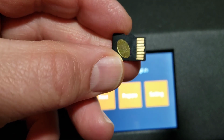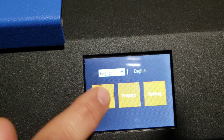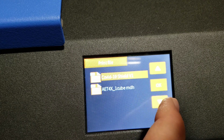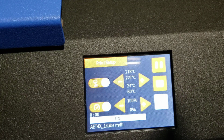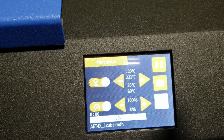Alright friends, let's put the SD card in. Notice you do put it this side up. And let's move to the print icons. Notice it does have both listed, and I want that ET4 MDH. Hit the OK button. It's changing from 210 or from 221 all the way down to the 200 that we had, and you can see that bed is heating up quite quickly to get to 60C.